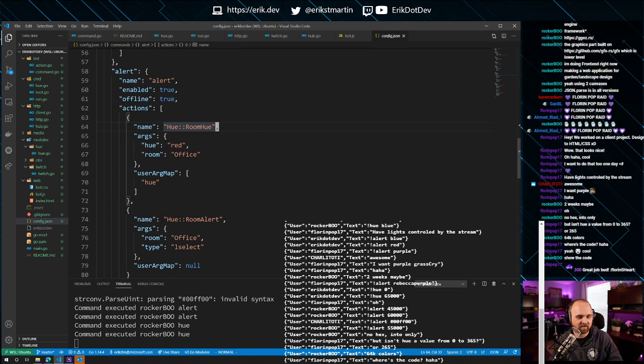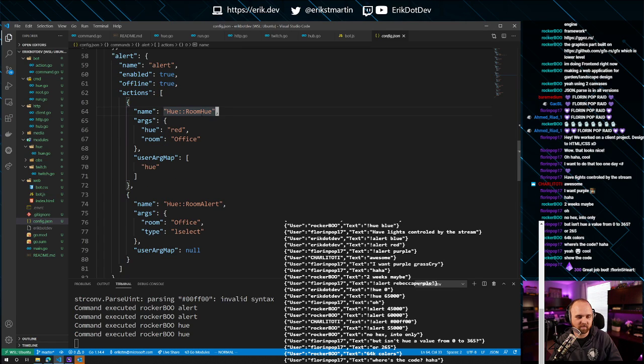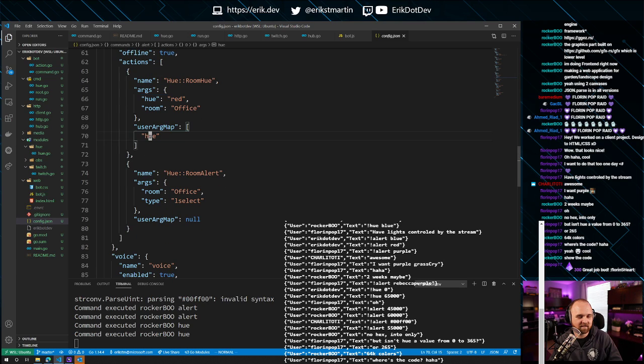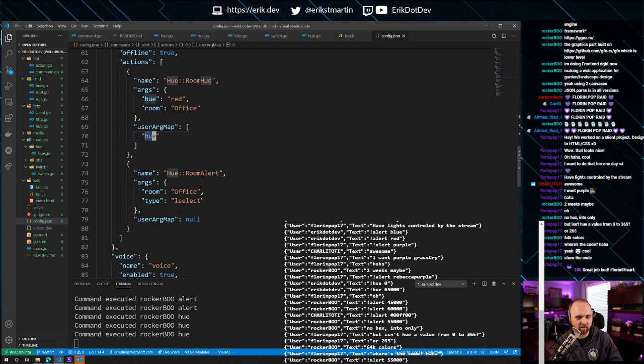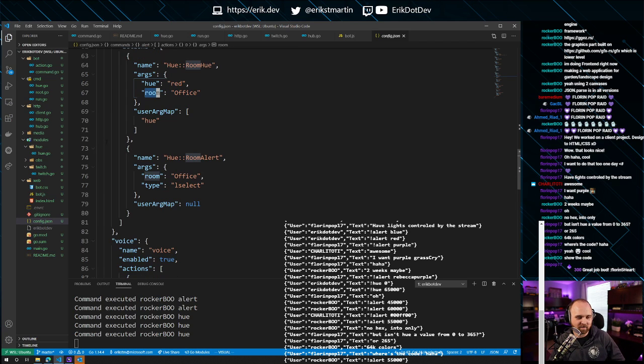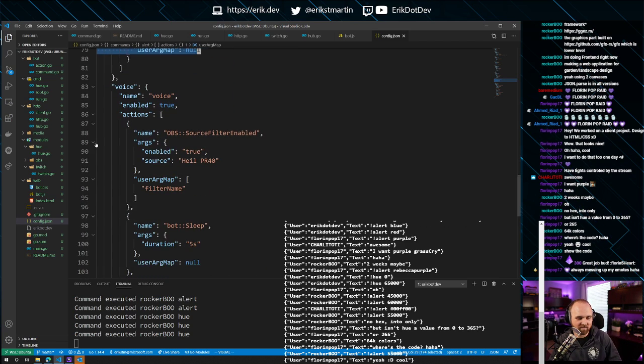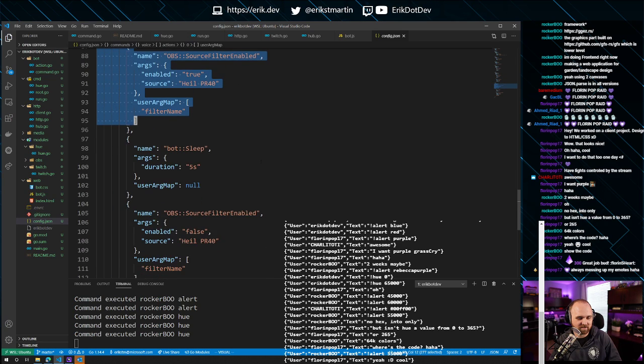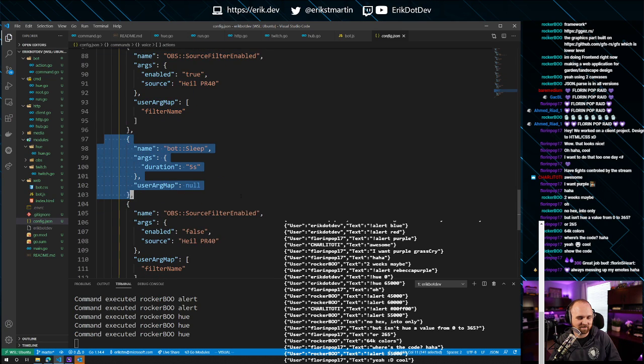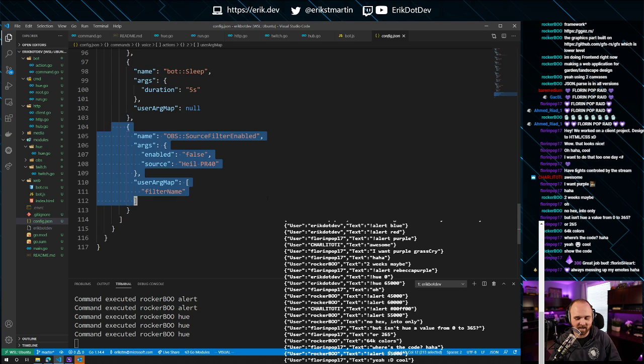It's just going to execute these in order until one returns an error. So the first one we're going to call the room hue action. These are the parameters. We want the office to turn red. This is how we map the arguments. Position 0, whatever it finds as your first parameter, is going to get turned into a hue argument to that action. And then we move on. We have a bunch of these. This one changes my voice, then it has a sleep action for 5 seconds, and then changes it back.